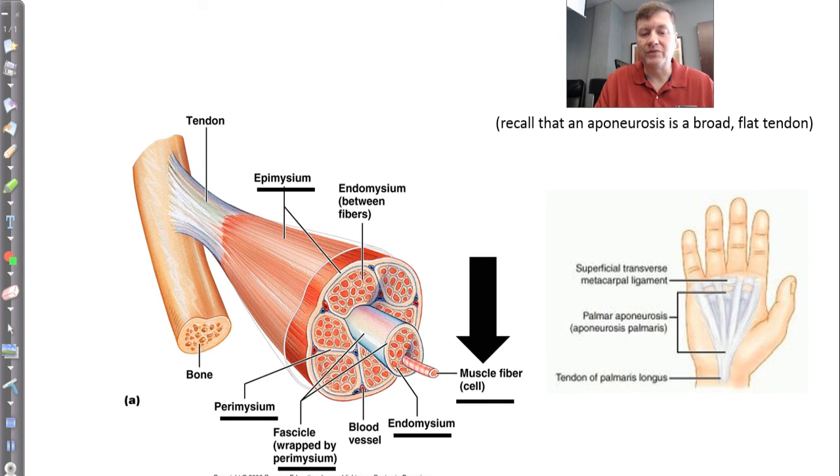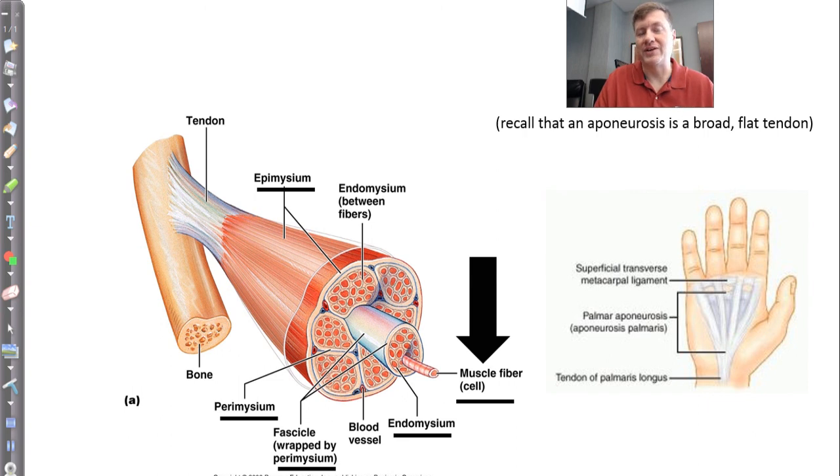We have a group of these, here we go. So we have this one and this one and this one and this one and this one. These are a group of muscle fibers. They're going to be wrapped in a container, in a connective tissue called a perimysium. This whole unit, if you will, this piece, is called a fascicle. If you want to think of this as the box. Okay, well, then I have a group of fascicles, because here's one, here's one, here's one, here's one. These are all wrapped in a connective tissue layer called the epimysium.